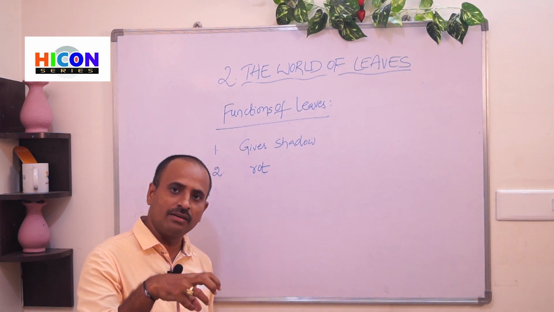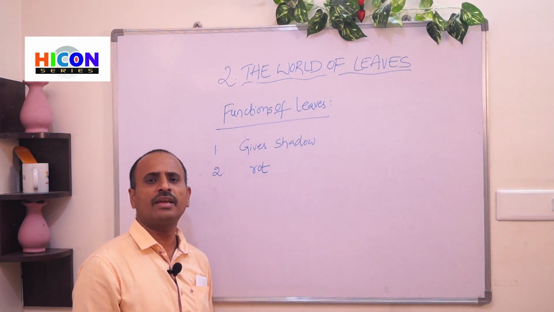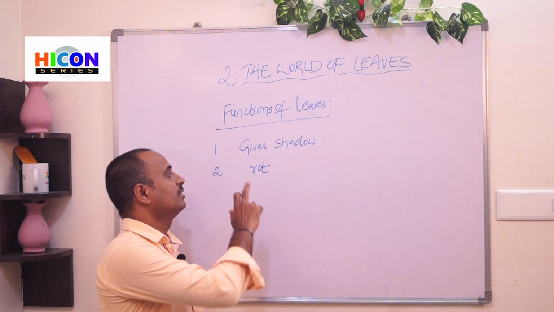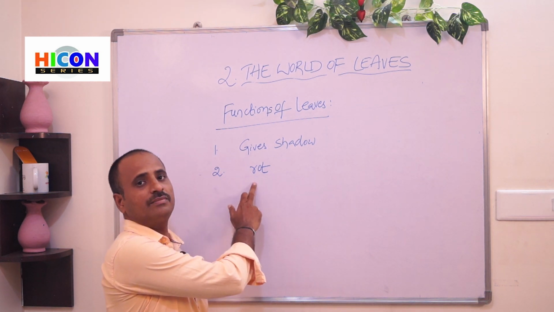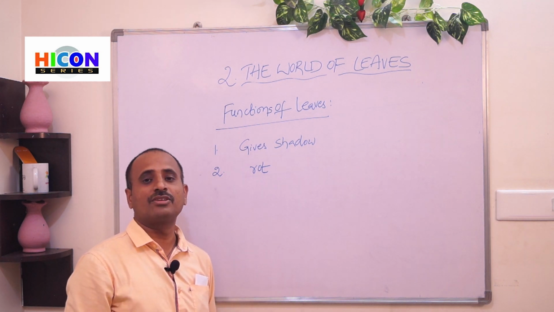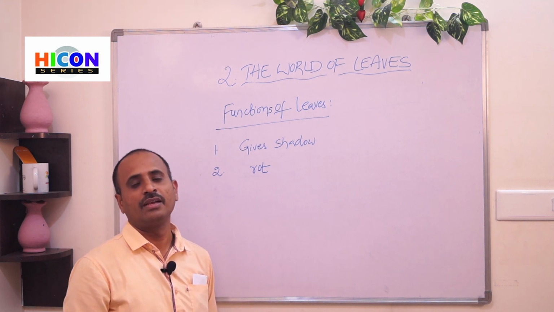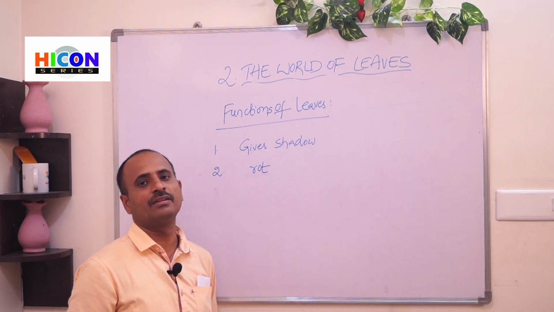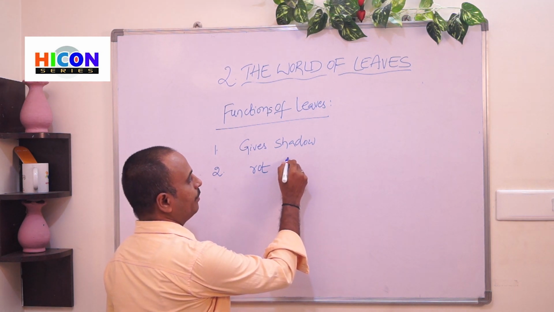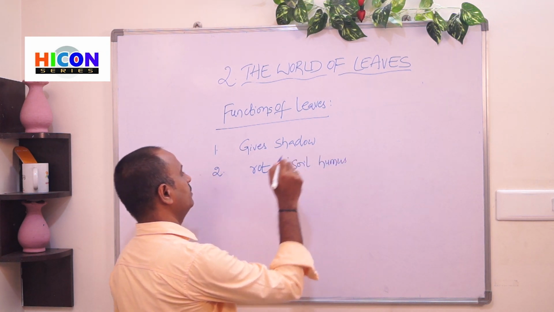And those fallen leaves decompose and are converted into compost, and they become rot and make the soil very humus. The soil is very helpful for the plants for their healthy growth, and it gives nutrients to the soil. So in this way, the fallen leaves rot and make the soil humus. So this is one more function.